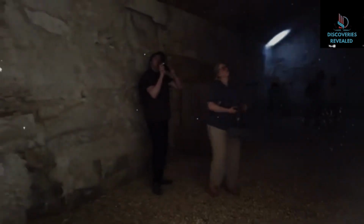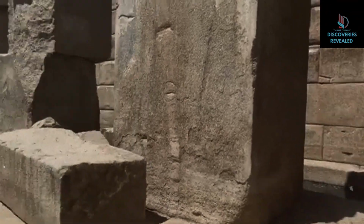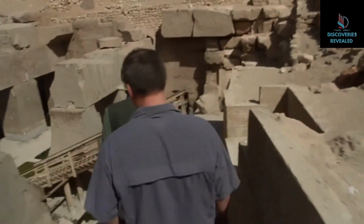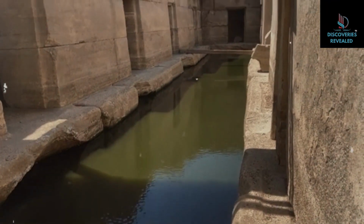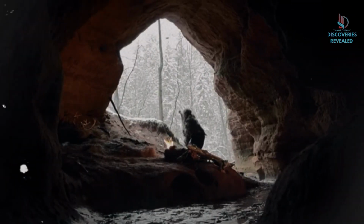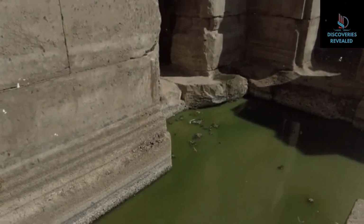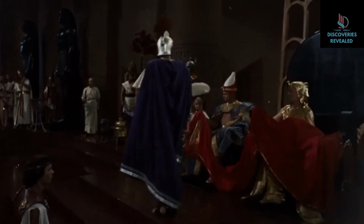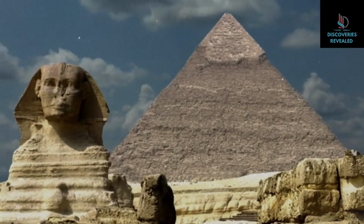Some experts propose that the Osirian could be much older than the surrounding structures, possibly predating the accumulation of sand and soil over thousands of years. This theory is further supported by the discovery of water erosion patterns on the limestone enclosure around the site, which some believe could only have formed if the structure was built before the end of the last ice age, when the region's climate was much wetter. This suggests the Osirian may be a remnant of a long-lost civilization predating the pharaohs. It hints at a time when Egypt had an advanced culture.